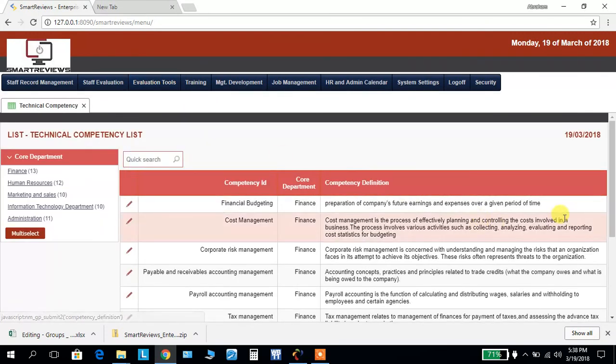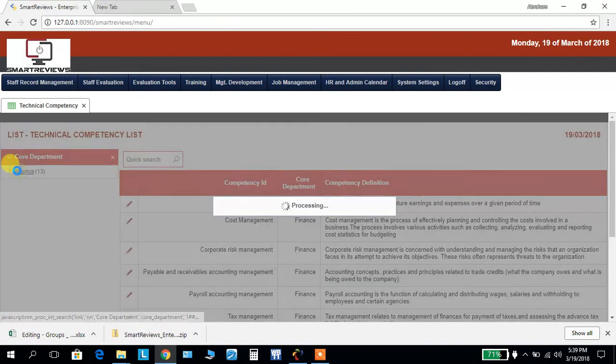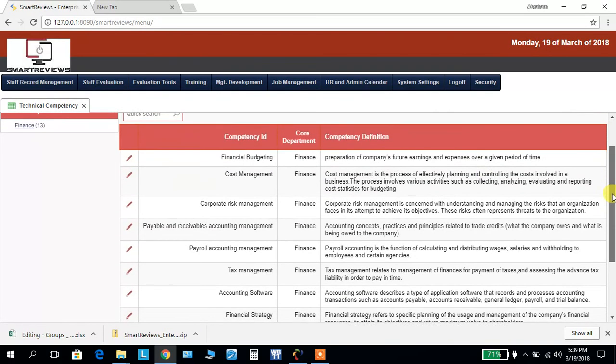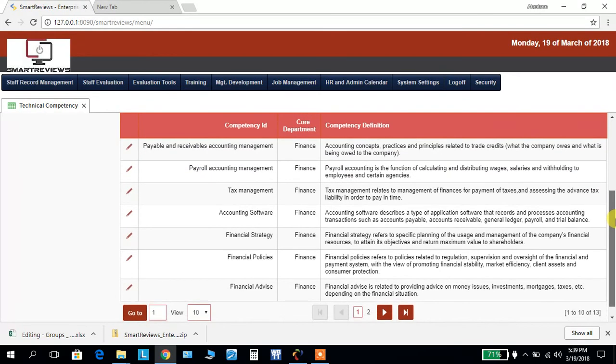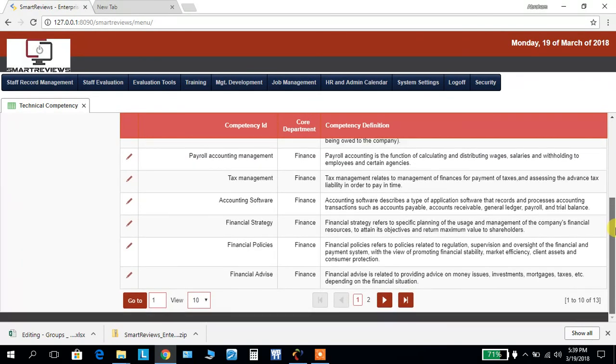For every unit, you have specific technical competencies that actually drive the KPI. So, for example, this system already comes with about 13 finance competencies. For example, technical competencies here: you have financial budgeting, cost, corporate risk management, and the rest of them. These are technical competencies related to the finance or accounts department.